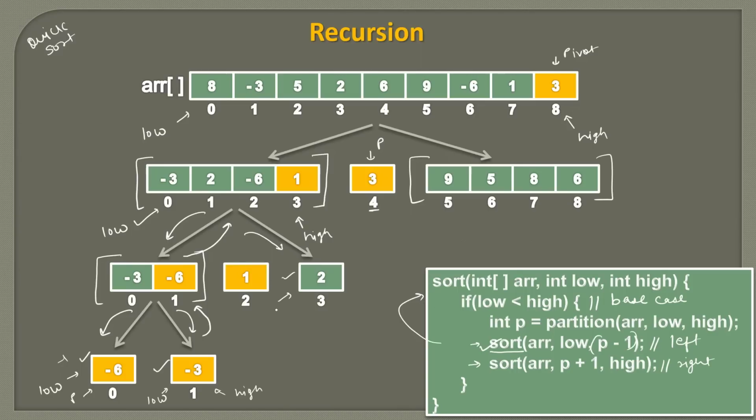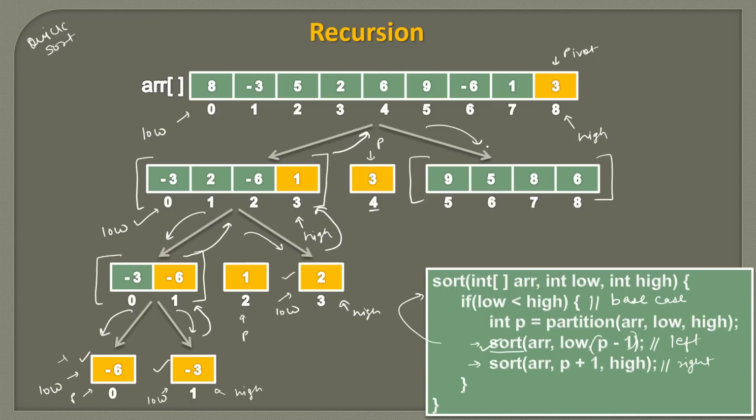For this element, low and high will be at the same spot, because this is our P, and if we are going on the right side, we do P plus 1. So P plus 1 will be the index 3, which will be our low, and high is already at index 3. So this is sorted like this. So now execution point will reach back here, and here you can see left side is now properly done. So it will go back here, and now we perform the same steps recursively on the right side of the elements which are greater than 3, which is at index 4. So now we perform the same step on this right side.